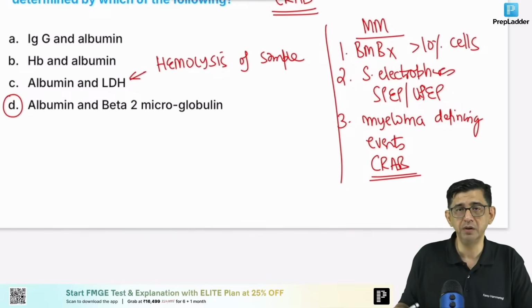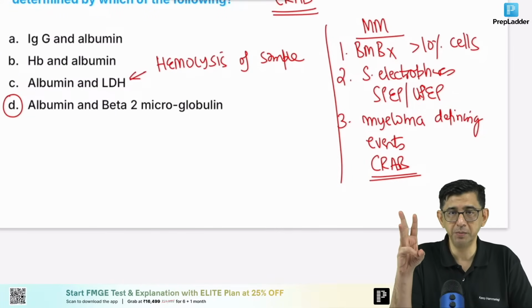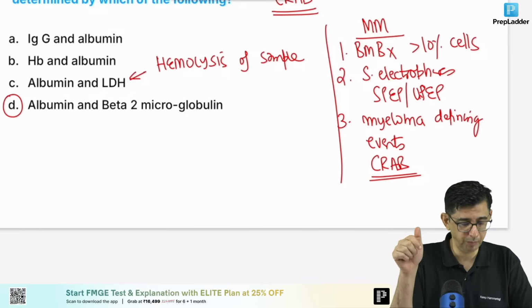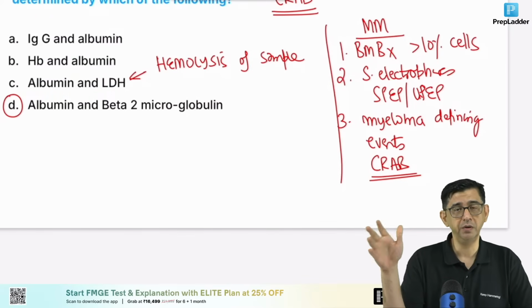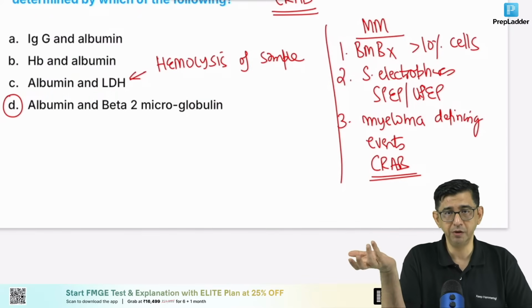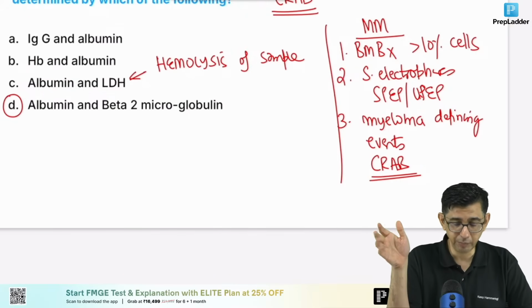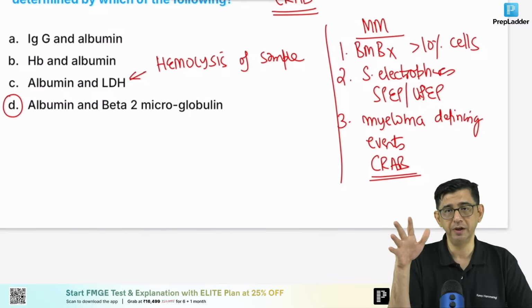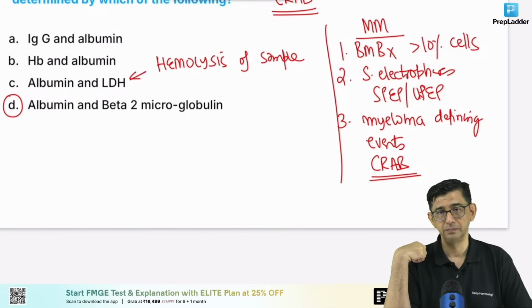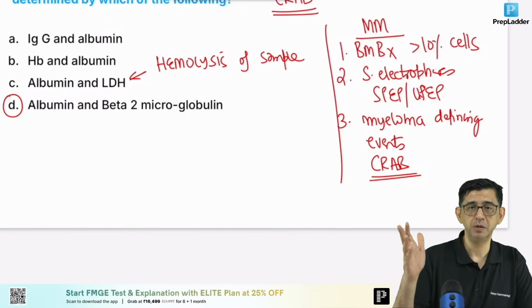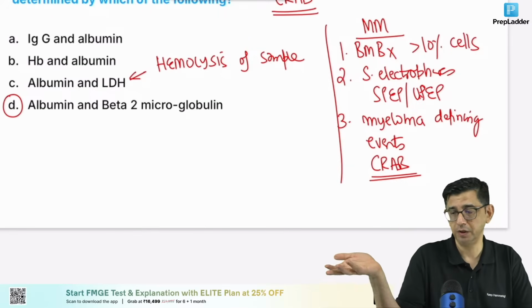Yeah, you can see, doctor, now I have moved my slide. Three things should be satisfied for diagnosis of multiple myeloma. Bone marrow biopsy, that is more than 10% cells. Serum electrophoresis shows an M spike, that is the SPEP or UPEP thing, and then myeloma defining events, that is CRAB, to be present. All three to be present to say it is multiple myeloma. Otherwise, if only two are present, then I'll call it smoldering myeloma. Or I can go a little back, only one feature present, then I'll say monoclonal gammopathy of unknown significance.